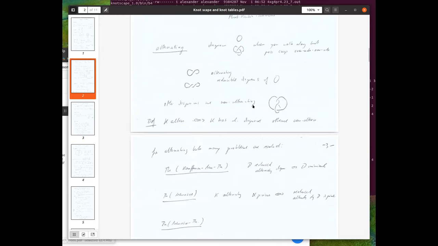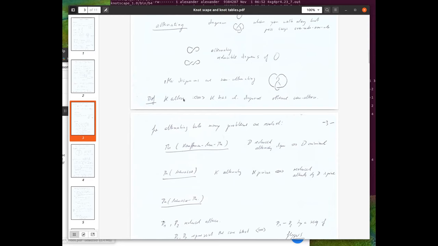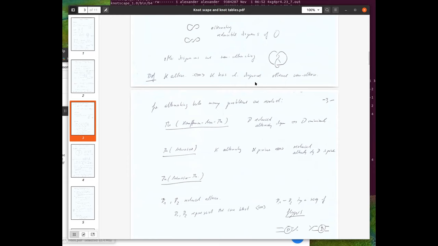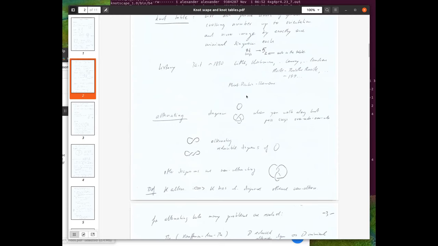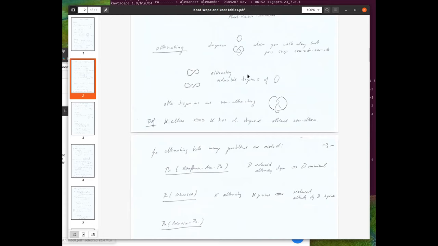And now the definition of the alternating knot or link is, you say a knot is alternating if it admits an alternating diagram. Okay, so it means among all the diagrams, there is at least one which is alternating. Then you say that the knot is alternating. Okay. And the nice thing about these knots, first, they occur very commonly in low crossing numbers. So, for example, trefoil was alternating, and some other knots with fewer crossings, most of them are alternating. And also, many problems in knot theory have been solved for alternating knots.